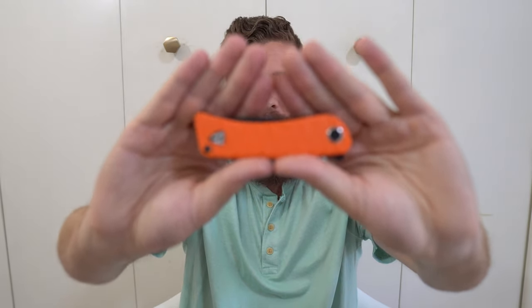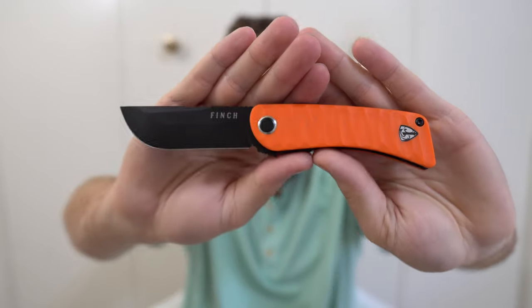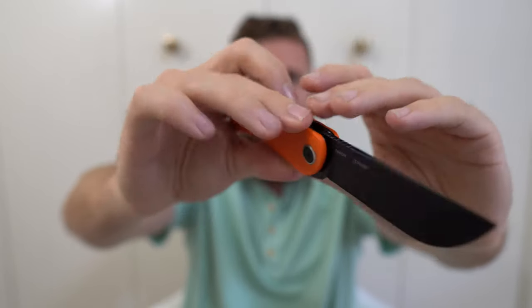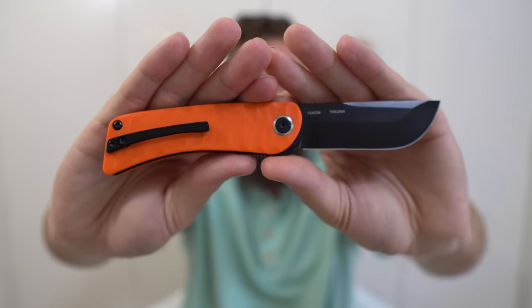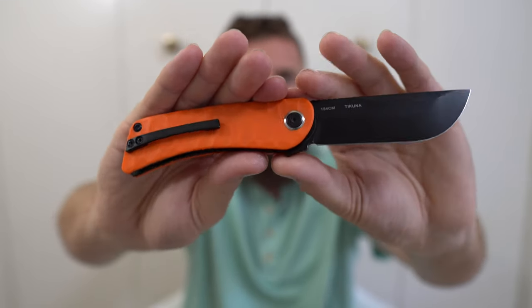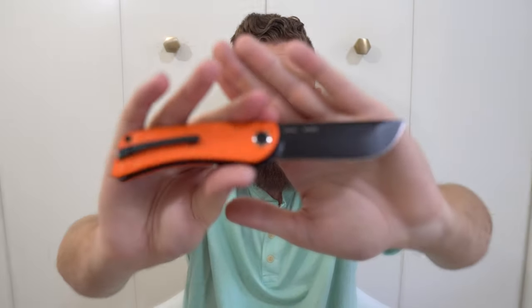It's really hard to pick between the Runtley and the 1929 when putting one in pocket — I love both of them in that role. Next is the Finch Tycuna. This is another new model and I still have a full review to do on that as well. The Tycuna is their biggest model currently and it's really nice. Very fun and satisfying flipper to play with. It's got a really nice coating on the blade — not high shine but not matte either. It cuts super well and it's a great knife.